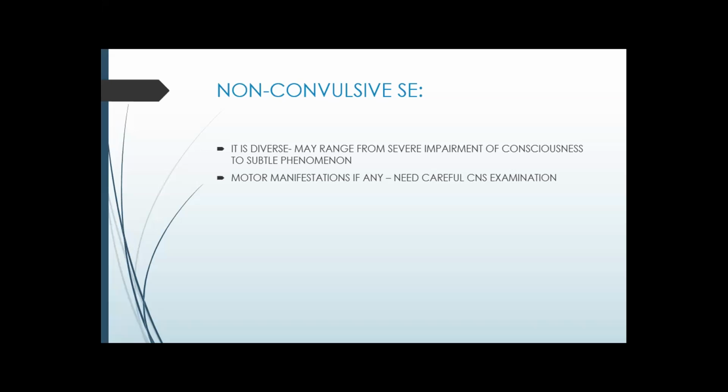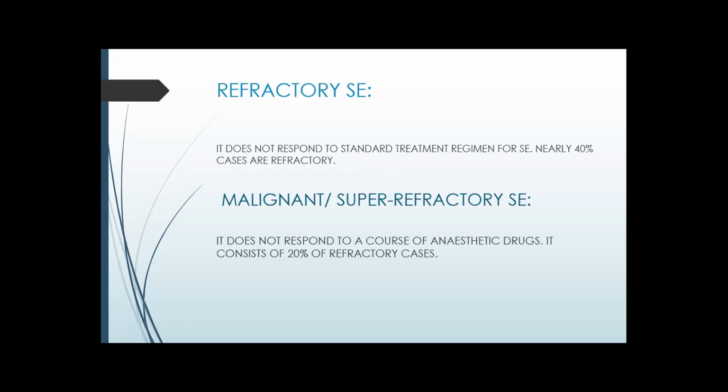Non-convulsive SE is diverse and may range from severe impairment of consciousness to subtle phenomena. Motor manifestations, if any, need careful CNS examination. Refractory SE does not respond to the standard treatment regimen for status epilepticus. Nearly 40% of cases are refractory. Malignant super-refractory SE does not respond to a course of anesthetic drugs. It consists of 20% of refractory cases.